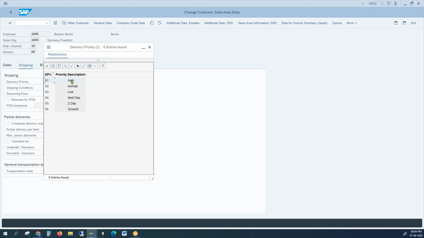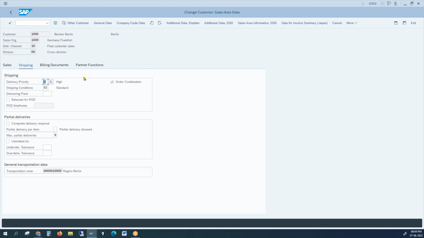This field will help us do the backorder processing, which we'll discuss later when we get to the availability check concept. Delivery priority is one of the parameters to decide whether a customer is high, medium or low priority.